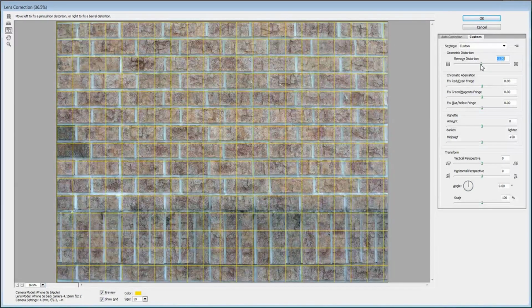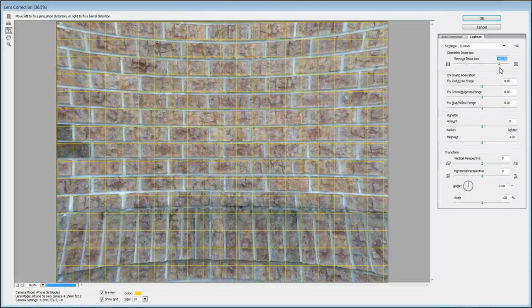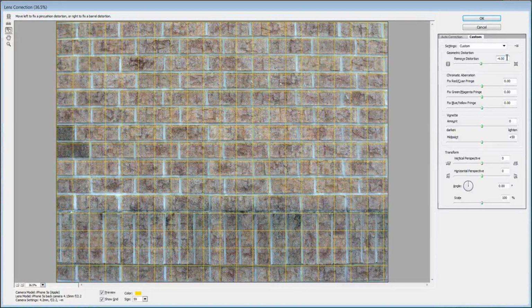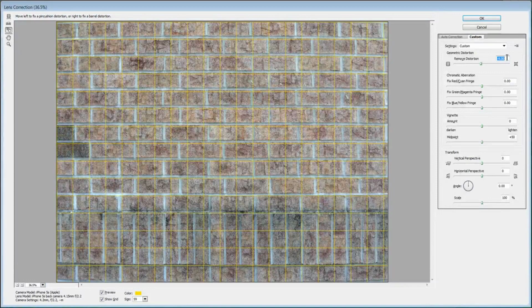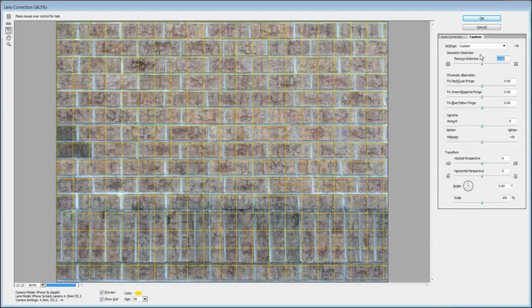Alright, so all I'm going to do is click on this, and you can slide it all the way up like this, and it makes a real big bubble, or in like that, and it just stretches out. I'm going to get it to the center, and then I'm going to click in this box, and I'm going to press up and down on the number pad. Right? So I'm going to press up because I started at 5, but actually instead I'm going to go to 0, and then I'm going to press down. And you'll notice it starts to straighten out.